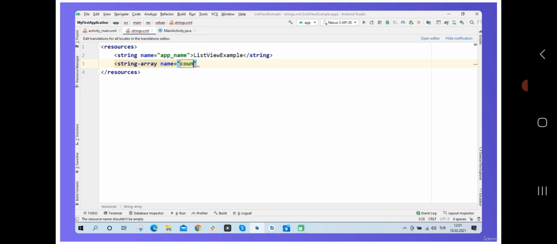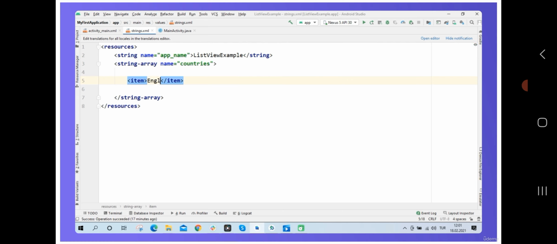The name could be countries, and I will write the items between the string array tags. I'll write an item here, and I will write the country names between two item XML tags. So every item is an element of the array.